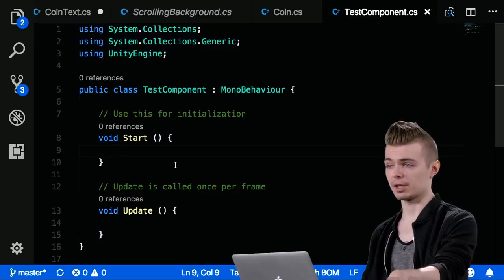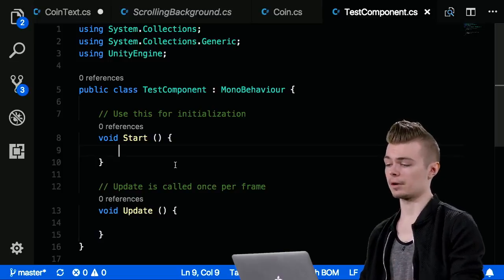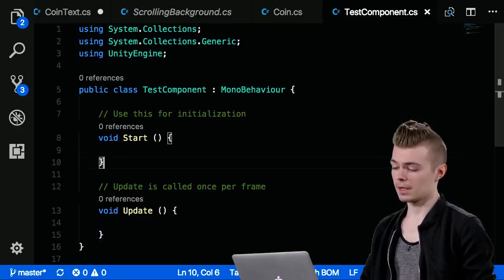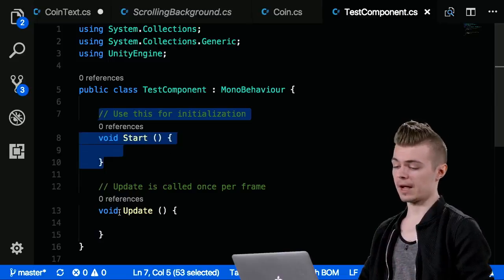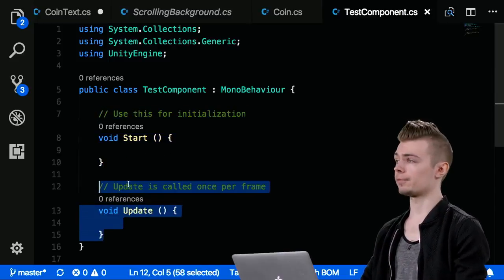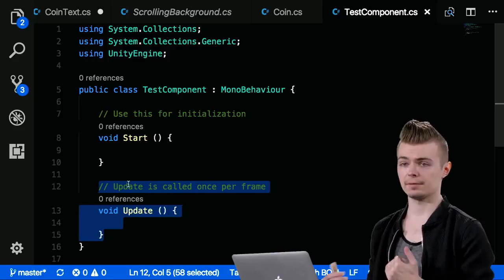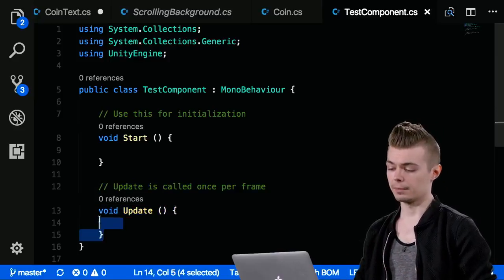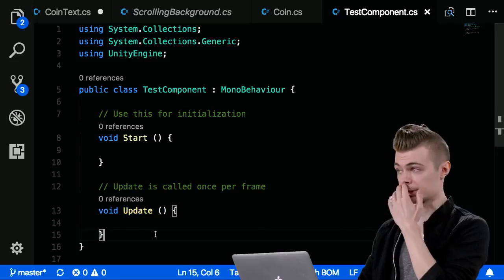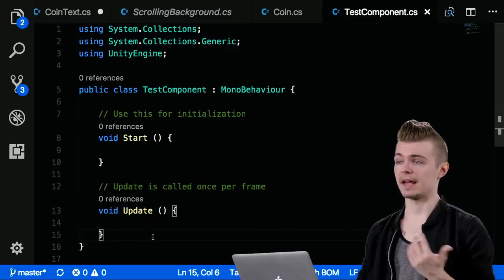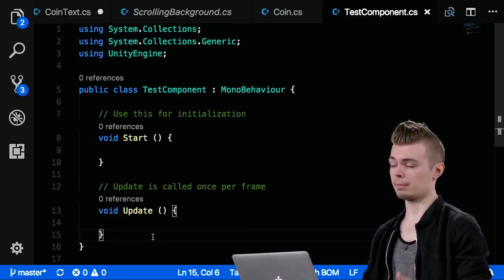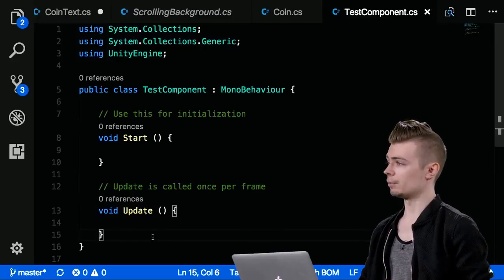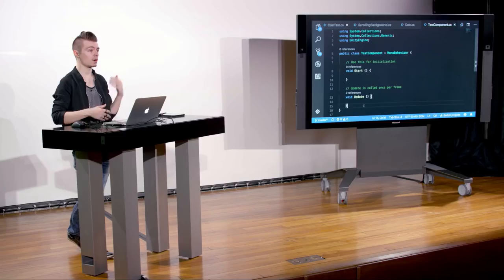which is often at the same time as a game object. Not always. You can create game objects or components on the fly. But this Start method will get called, and anything you put in here will get called right away. Then for the Update method, every frame Unity goes through every component on every live game object and calls the code contained within this Update function. You don't have to call this anywhere yourself. Just by assigning this component to a game object in your scene, you get Update and Start and all this other functionality for free.